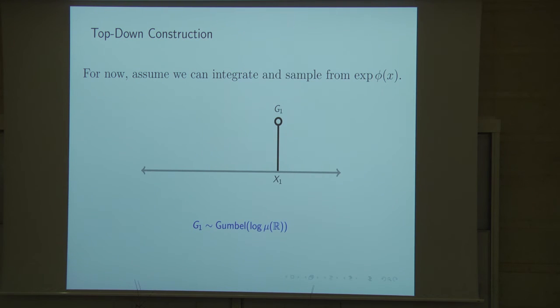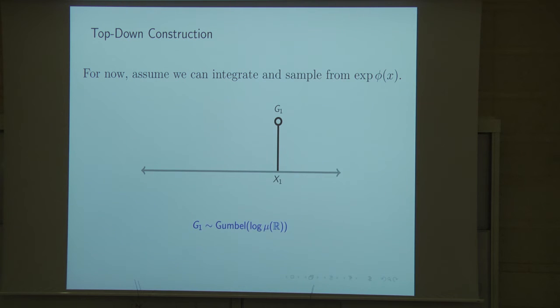So you can say the value of the largest Gumbel is just going to be a Gumbel with location equal to the log measure of all of space. And then the x value is just drawn according to the Gibbs distribution, and then the value associated with it is drawn according to a Gumbel with this. And then we can think of this as we've instantiated these infinitely many random variables, and we've looked for where was the largest one and what was its value, and that's this guy.